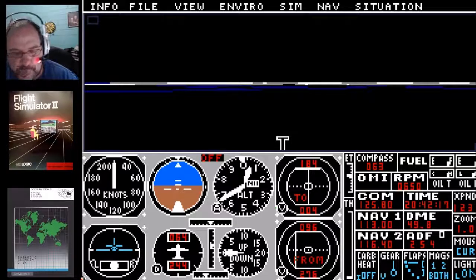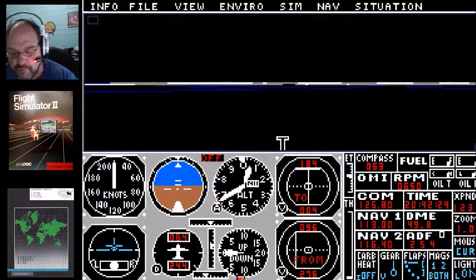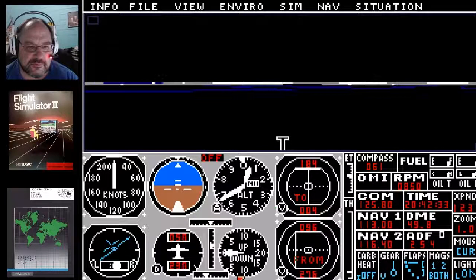Okay. I think I was able to fix this flashing here. It was doing that. I had this set for a 68020 processor, and yeah, you know, Flight Simulator just didn't really like that. Yeah, so it's a little choppy again.